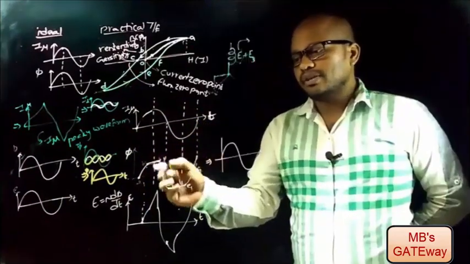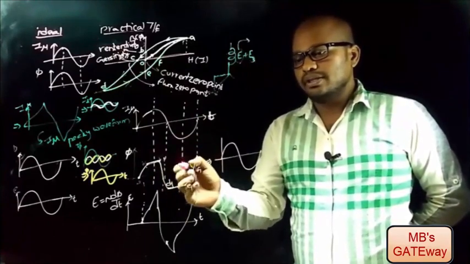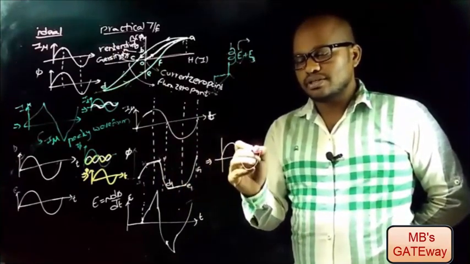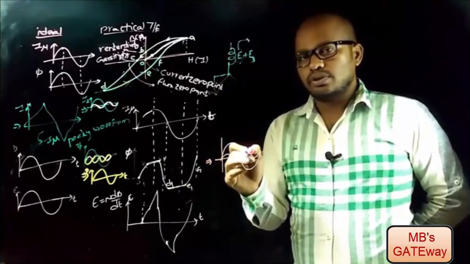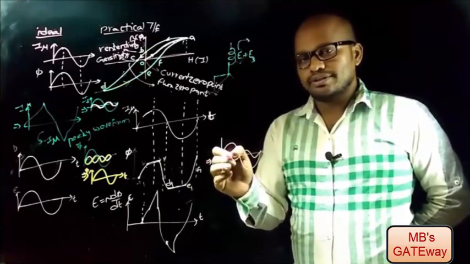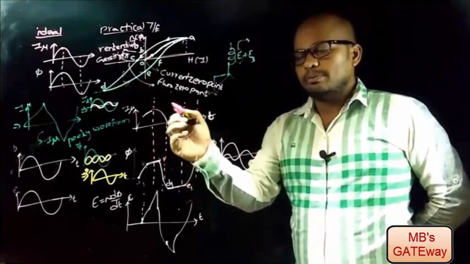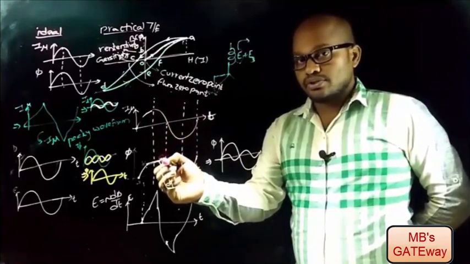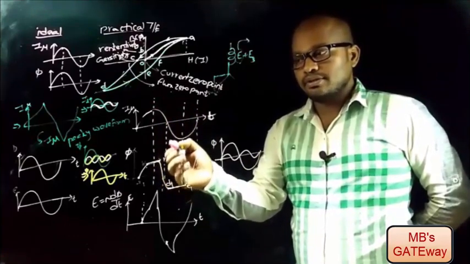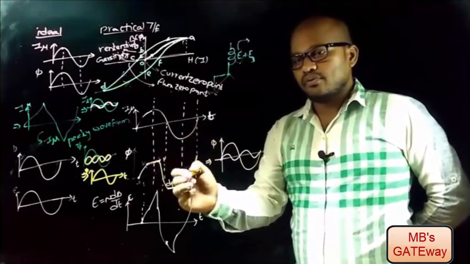Now let's apply Fourier analysis to this waveform. As it is non-sinusoidal, it can be represented with a sinusoidal signal and a harmonic, let that be a third order harmonic signal. And why is this flux waveform non-sinusoidal? Even though the input magnetizing current is sinusoidal, the flux is non-sinusoidal. Why? Because the transformer is adding harmonics to the flux.